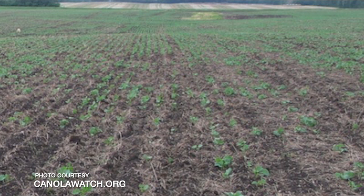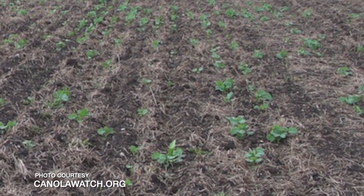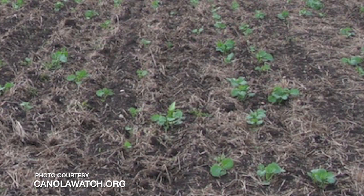Producers can monitor any time of day, though it's easier when there is light, even though cutworms are hiding. They should monitor as soon as seeds start to germinate. If seeds are not coming up as expected, check if they've been cut, and check for gaps within rows — cutworms feed on a plant and then move to the nearest plant, damaging plants in a row. Check for missing, dead, or dying plants, and check for bare patches, which are another telltale sign. These bare patches typically occur on hilltops, especially on sandy or south-facing slopes, because cutworms prefer those conditions and eggs are often laid there.